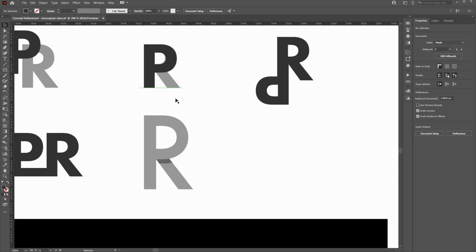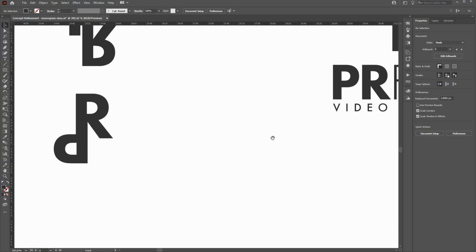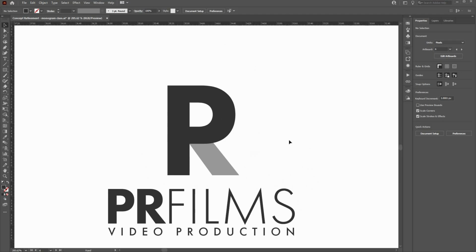So it's not quite as distinct as the P and the R in the example above, but it's one way you might go about creating that effect. So I really like that concept, and that's one I decided to flesh out and to explore a little further.